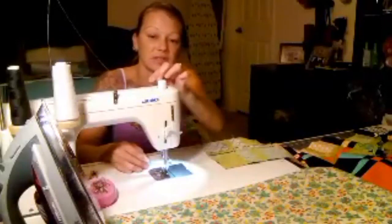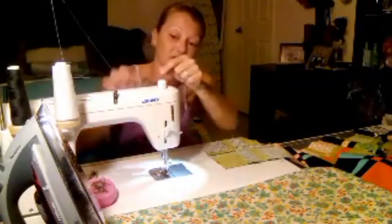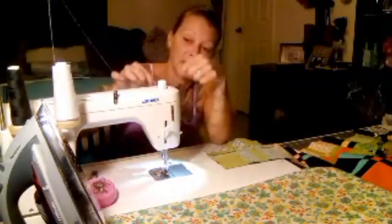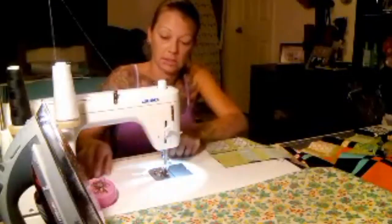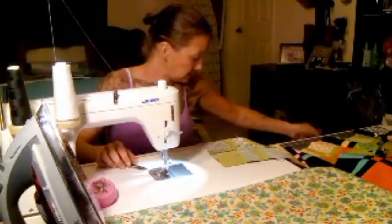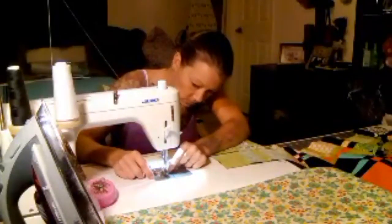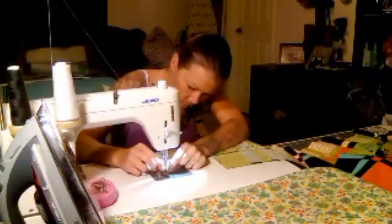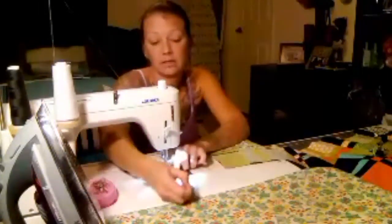There I go speeding too. That's another thing about this machine, or actually any machine that has the really fast speed, like these industrial machines: if you start off going too fast, you'll lose your thread out of your needle. It's a good thing I could still thread it.